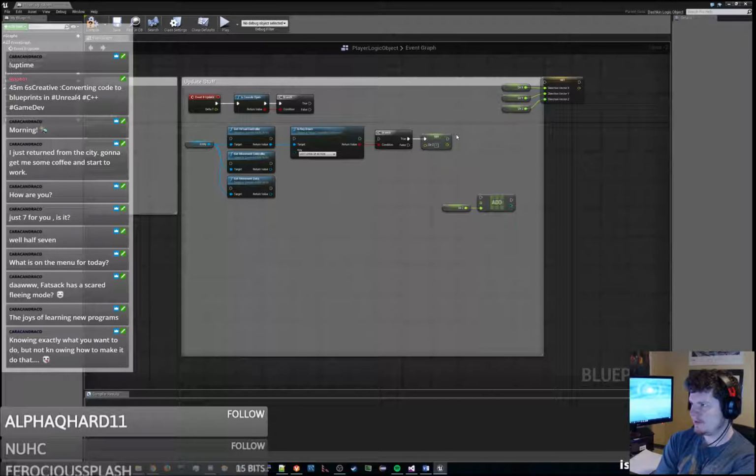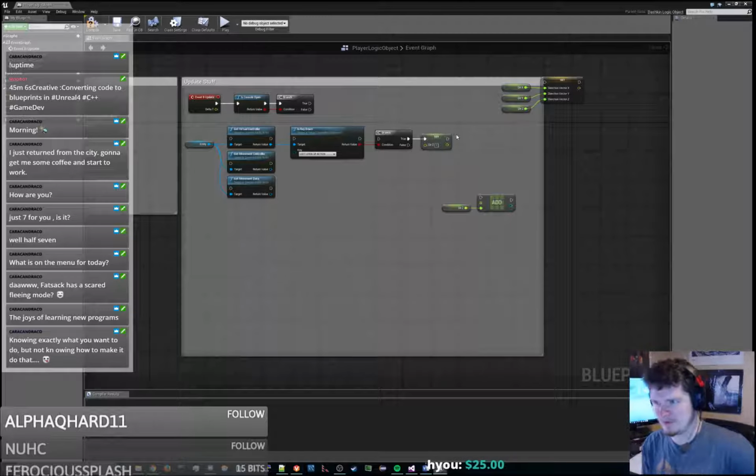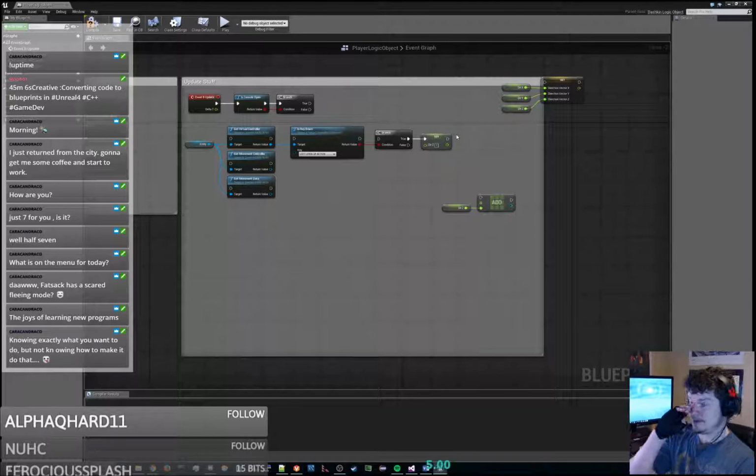I'm trying to think of a better way to do this, because usually it's not as though blueprints are just garbage or something like that. It's just that I'm doing it wrong, and I'm trying to think, if I wasn't an engineer, how would I approach a problem of telling something that I want to go to the right? Because as an engineer, I'm just like, well, I just have a vector, and then I set the x to +1 or something, and then boom, I'm going right. But that assumes a lot of things. That, using a vector does a lot of different actions.